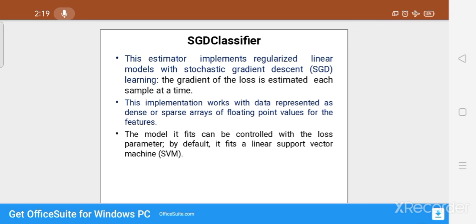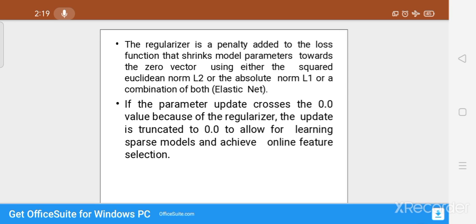So what is used here to calculate the loss parameter? By default SVM, that is support vector machine. The regularizer is a penalty added to the loss function, and what is the regularizer that we know? It is the penalty added to the loss function. What does it do?